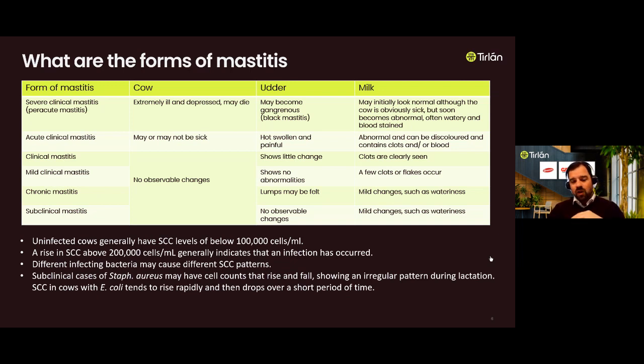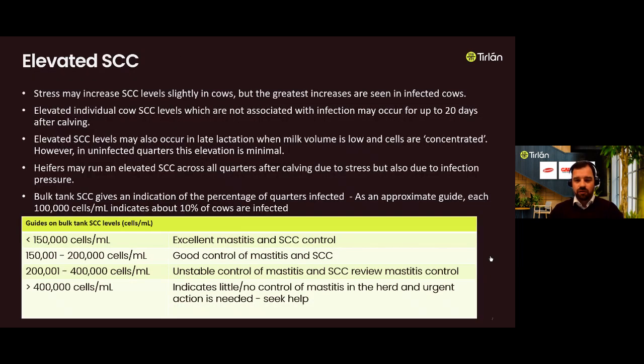Okay, so that's just showing that at an individual cow level, inflammation of the udder, as expressed by cell count, so subclinical mastitis, is very different from the cutoffs at bulk tank level. So 125,000 for your calf heifers, 150,000 for your cows. And if there are changes in the milk, clots in the milk, or if the quarter is warm or painful, if the cow is very uncomfortable, then that makes it a clinical mastitis.